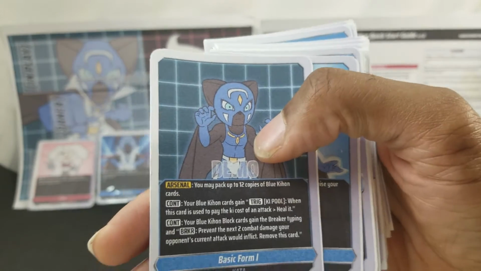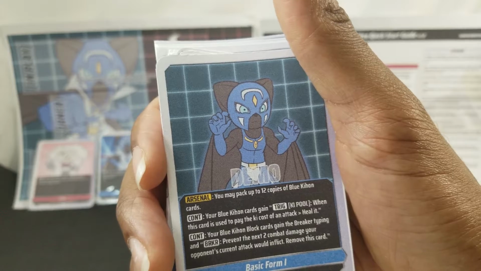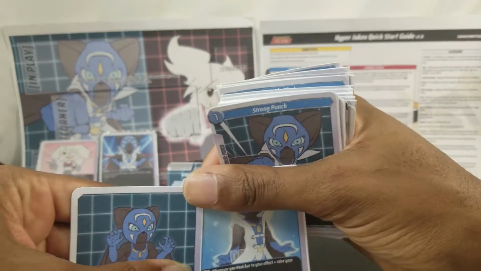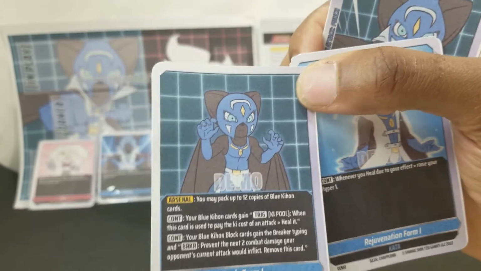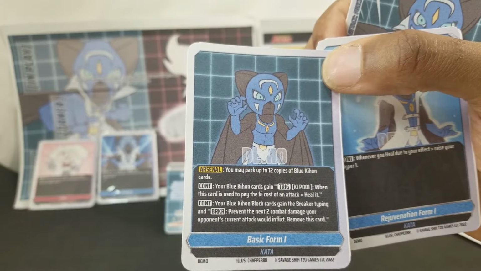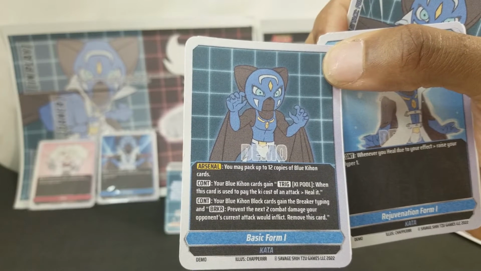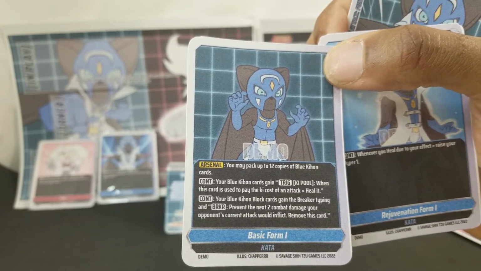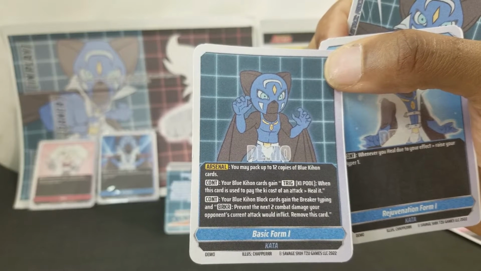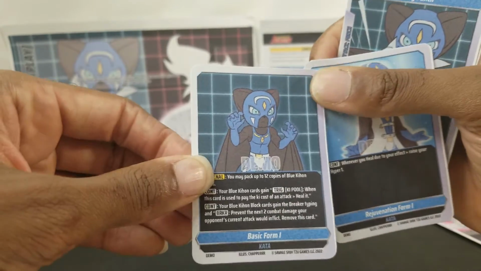Right? Then basic form 1. Arsenal. You may pack up to 12 copies of blue Kihan cards. And these are the Kata, the corner cards, basically the command zone cards. Continuous, your blue Kihan cards gain trigger. Key pool, when this card is used to pay the key cost of an attack, heal it. Continuous, your blue Kihan block cards gain the breaker typing and breaker. Prevent the next 2 combat damage your opponent's current attack would inflict. Then remove this card. So one time use card there.